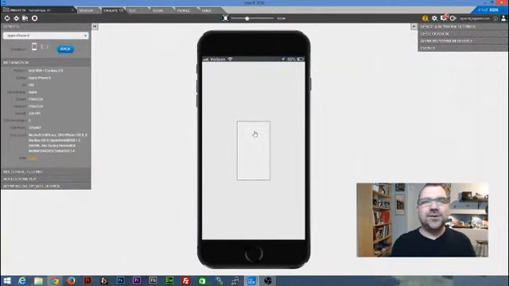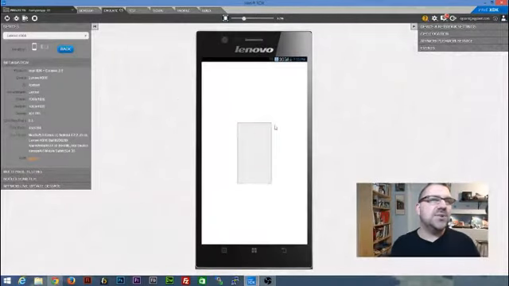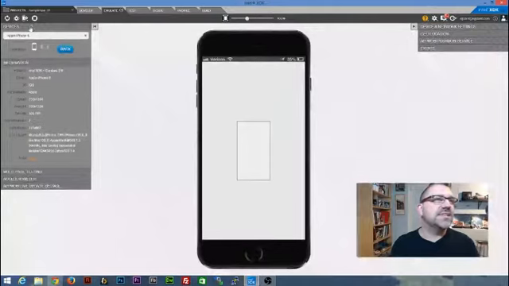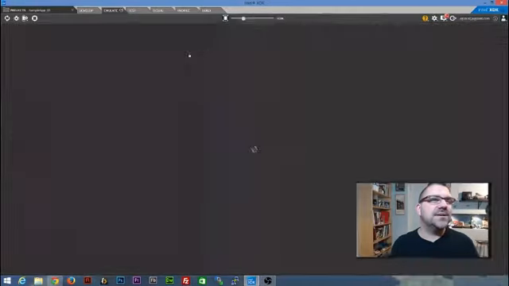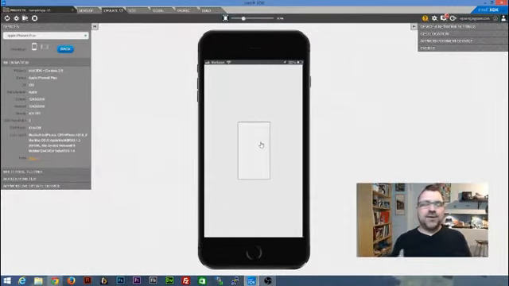Now it's a little weird, I find, on some machines that the button doesn't come up properly when you first render it in debug mode, in emulation mode, but it actually does work on the phone itself. So I'm going to switch back to an iPhone 6, or we can switch to a Plus if we want, get the bigger screen. And you'll see it's always placing that button in the middle. I won't worry about how to make it perfectly square for now. Right now we're just going to get it working.